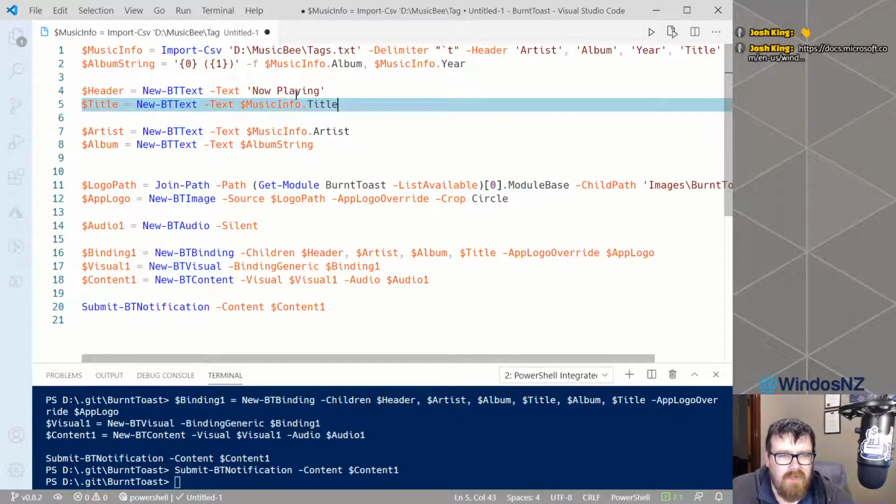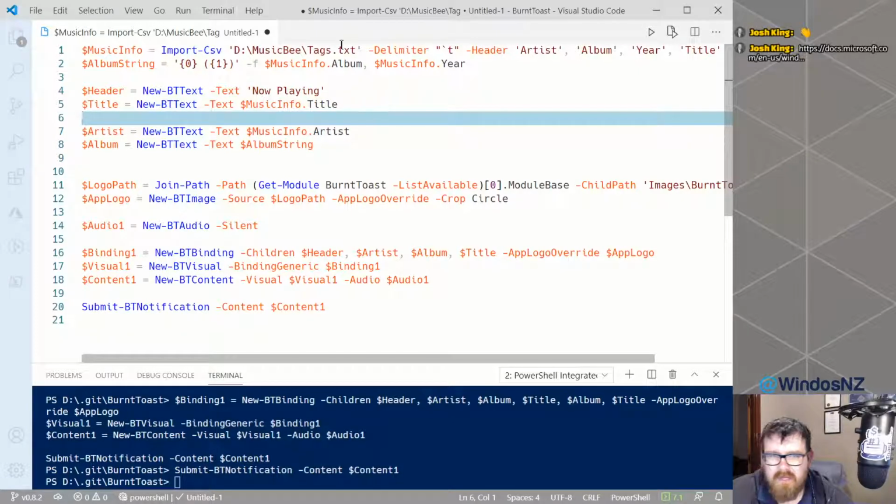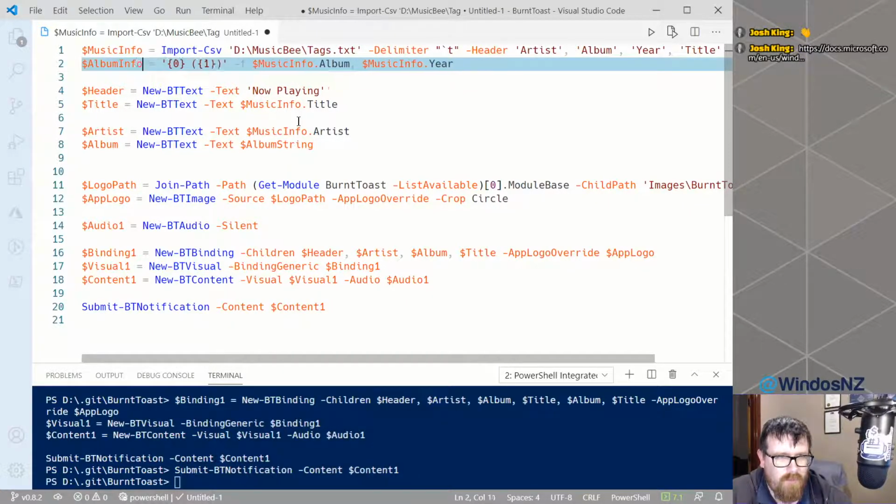So we'll still have the now playing header, then we'll have the track title, and then we'll change this to be album info, and this will now go something like this. 1, 2.